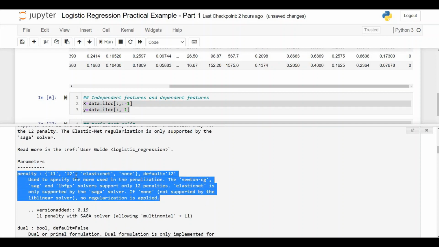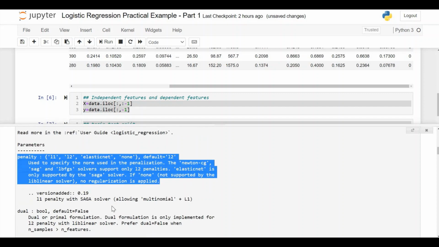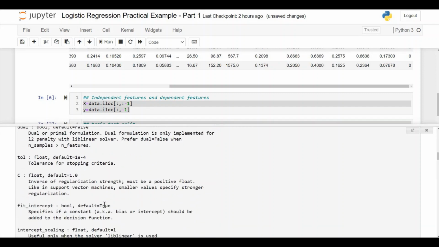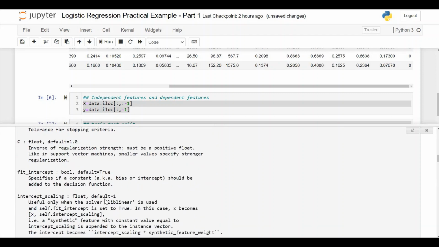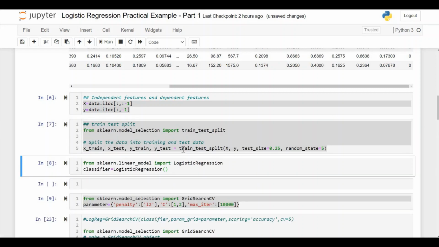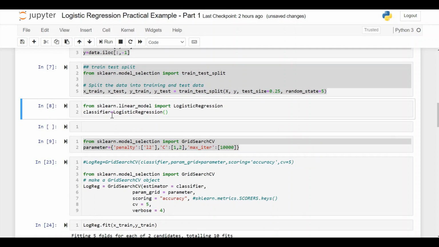Different kinds of penalty, L1, L2, are given here, and you can play with this. Right now, for our example, I don't think we need anything, but there is an option to play with this. It is especially good to know because when we work with other models, it is very important to understand which hyperparameter is helping you or which hyperparameter you need to tune.